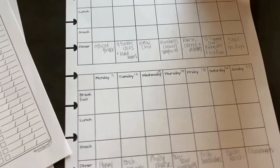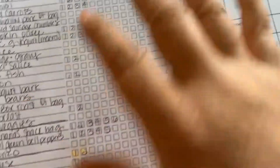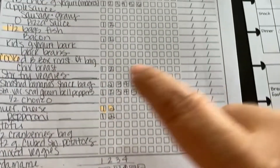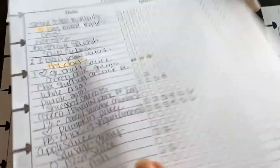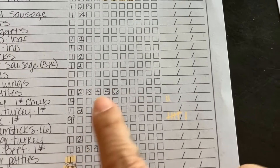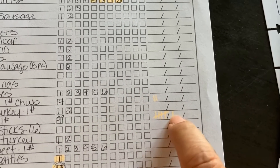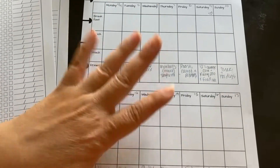I was able to go ahead and put dinners for the entire month just using what we had on hand. As I write it down, the highlighted items show things I've planned to use. We still have plenty to make shift things. For the chicken — there are about nine pieces — I put little hashtag marks to track how much I plan to use and mark it off as we go. I think we're off to a good start. I'll fill in lunches and breakfasts too, but I won't make you watch all that.